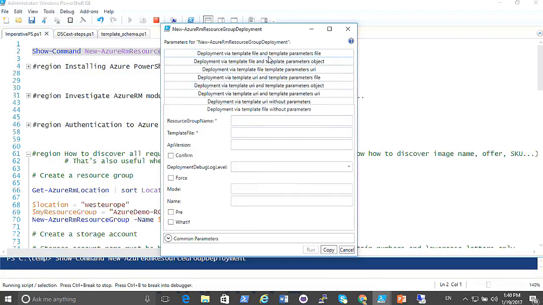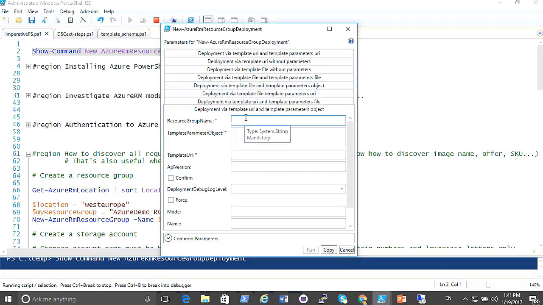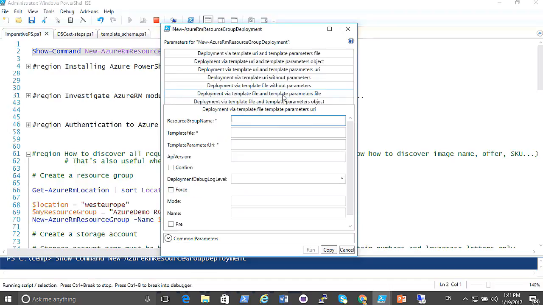As you can see, we have like 1, 2, 3, 4, 5, 6, 7, like 8 or 9 different parameter sets for different ways of deployment, and they even try to name them properly so that even when you look at those names, you will see what's possible, and that you need to use this one if you have a template in a public URI and parameters object, or you have the template file here and parameters URI, for example, so they use different parameters for that. And here it's kind of easier to find out what's possible.